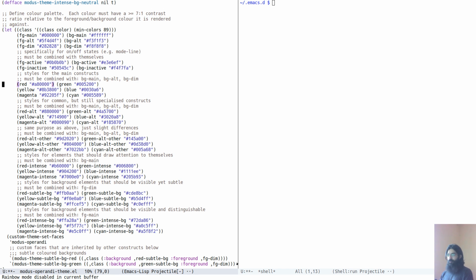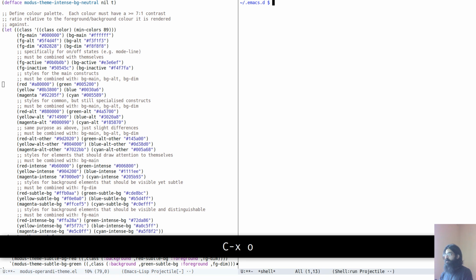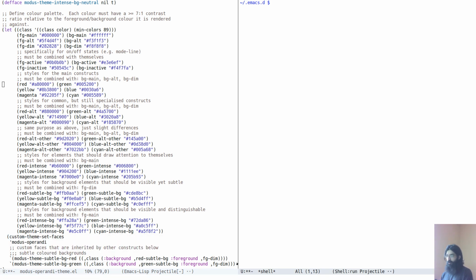Okay. So, before I start with the macro, let's switch to the buffer over here and show you a bit what I want to do. I want to run a shell script that I wrote a while ago, and it implements a formula that compares the perceived luminance between two colors. So basically what I want to do is check if the colors that I am using are accessible. They must be above a certain ratio of contrast.